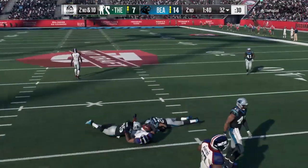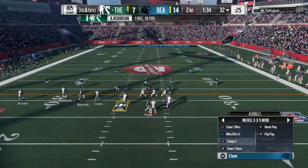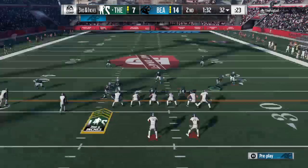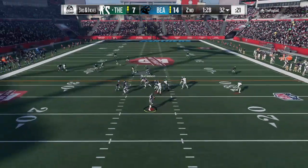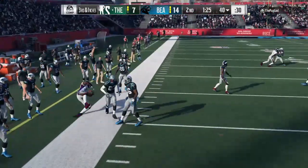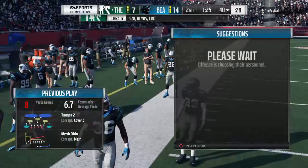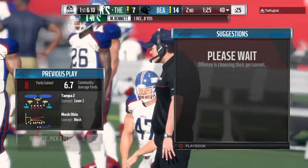Well, the hook up here to Allen Ross. Able to get out to the 32, brought down there. They'll wind up getting 10 back as that sets them up for 3rd down. Brady going to try and throw on 3rd down. And he's got Bennett. And he'll go out of bounds, it looks like, right at the 40. 8 yards there and a 1st down.